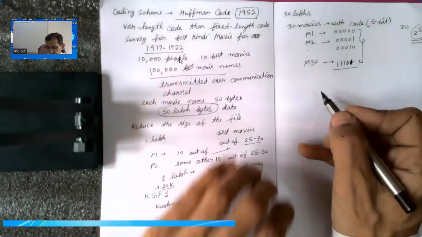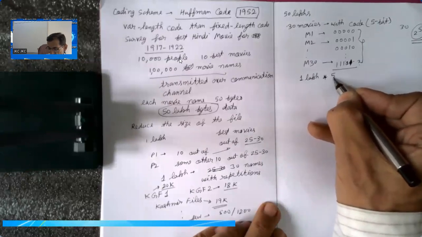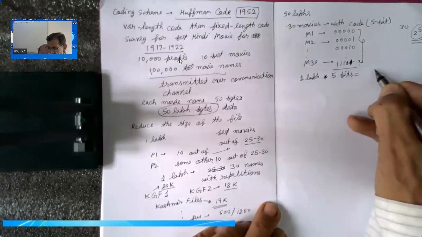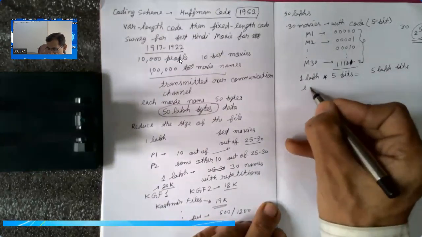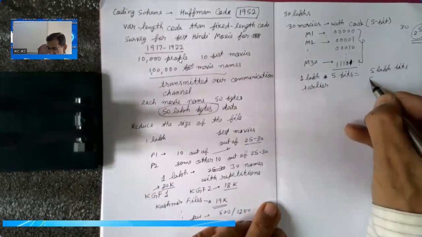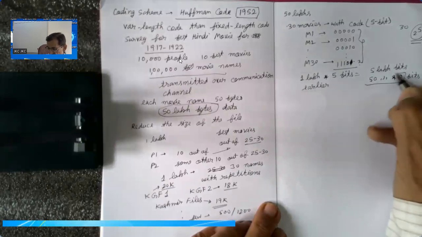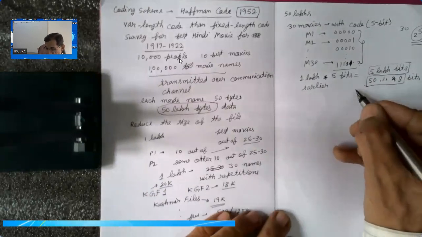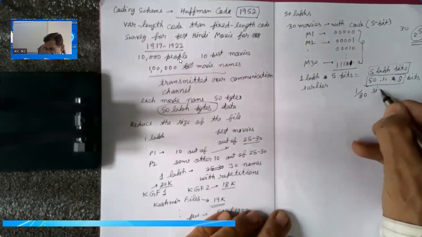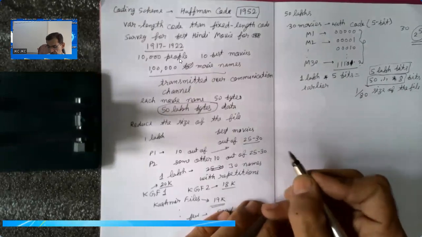But that will effectively mean 1 lakh movie names with each name now being sent with 5 bits will mean only 5 lakh bits to be sent. Earlier, I was sending 50 lakh into 8 bits, 50 lakh bytes. So 5 lakh bits versus 50 lakh into 8 bits. Effectively, I am able to have 1/80 size of the file. So that's the advantage of coding of the file. Now, if I can achieve that, probably that can be the best.